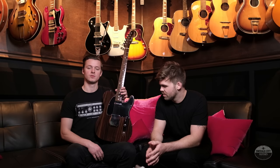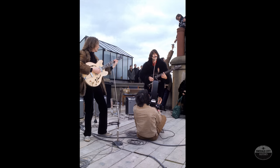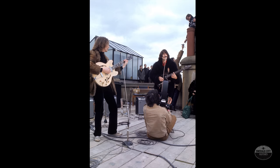which is why Fender ended up putting it into production in 68 and 69, because the demand after that film came out was so high. Everyone wanted one. They only made them for a couple years, so they're extremely rare, but this is absolutely the cleanest one I've ever seen. It's a 68, and it is as close to mint as you could ever want.